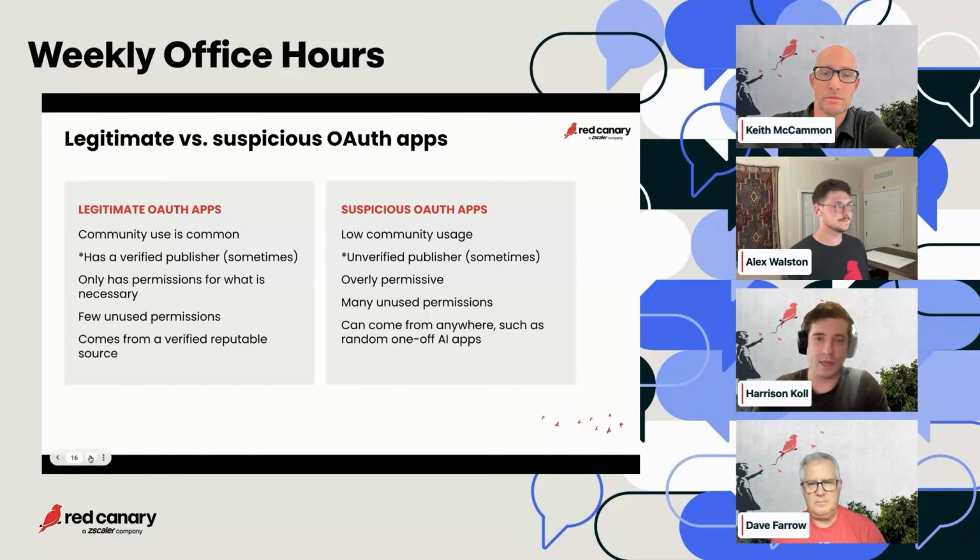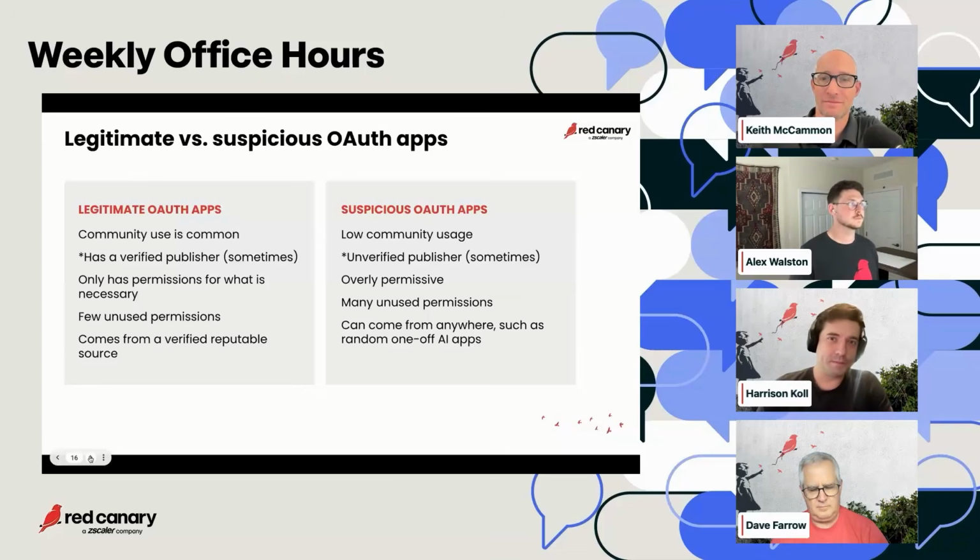If your vendor says, hey, this is our OAuth app, we need you to install this, and you have a good relationship with that vendor and know who they are, it's probably more legitimate than, hey, I followed a random Google link that says this is going to help me with AI in my email, and leaving it up to chance.